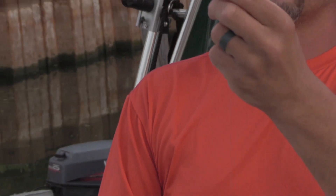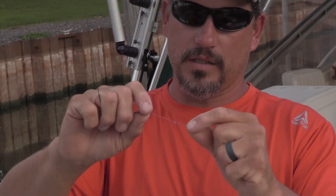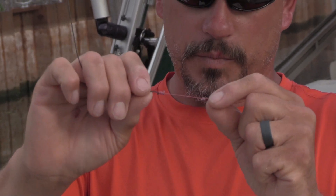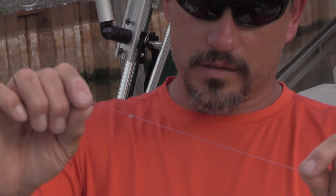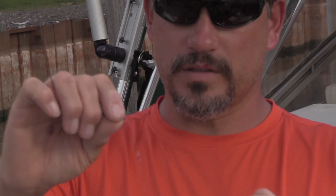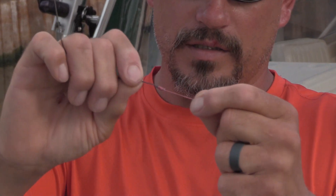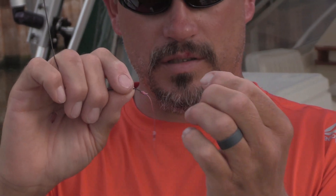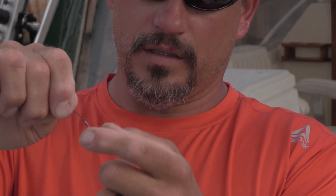How I have this terminated is the same way I do my slide divers — nothing different. I've got a uni-to-uni knot with my leader and a little piece of braid. This braid's a little short — I've retied it a couple times. Normally I start off with about a foot so that I have room to retie it. And right here, this is just your plain Albright knot. Be careful to leave a nice tag end with the braid because if it does slide a little bit, it doesn't slide through. And leave a little tag end for the steel as well.